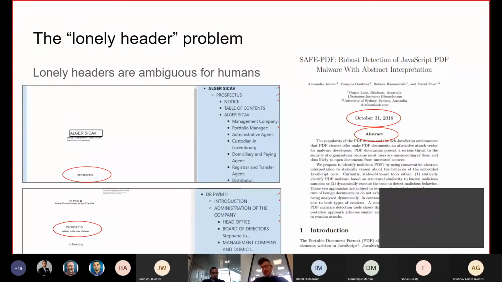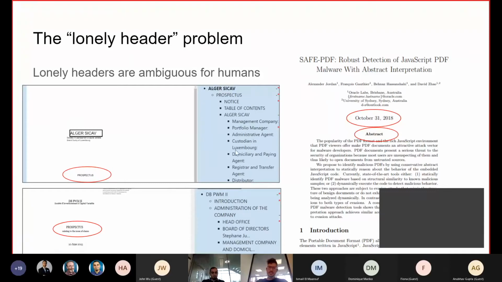So why do I speak about enumeration? It's because, on the contrary, a header that does not belong to an enumeration, what I would call a lonely header, is very ambiguous for humans. When I looked at the data, for example, one could see that in one annotation the title prospectus was considered a title, and in another one it wasn't.